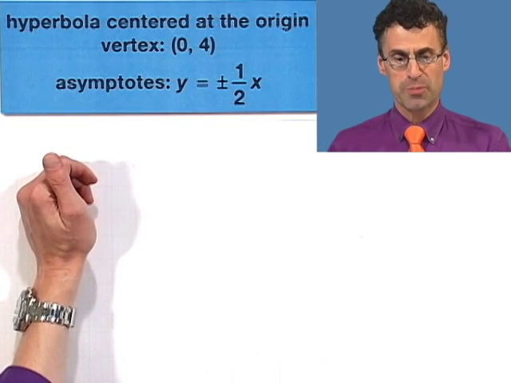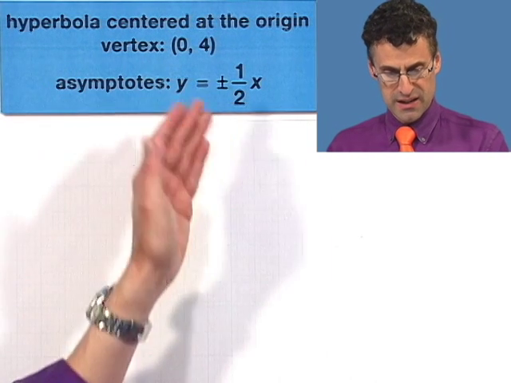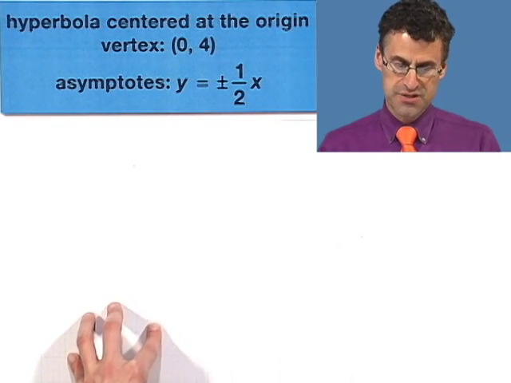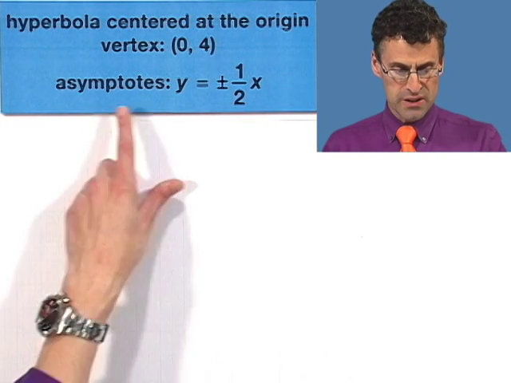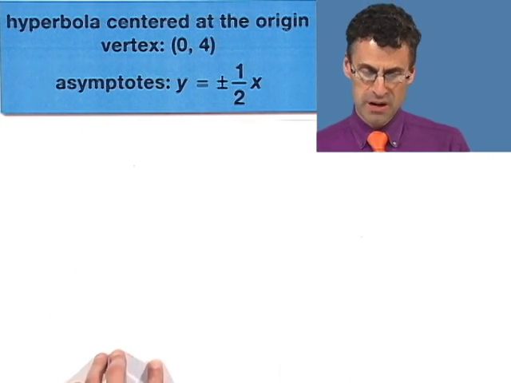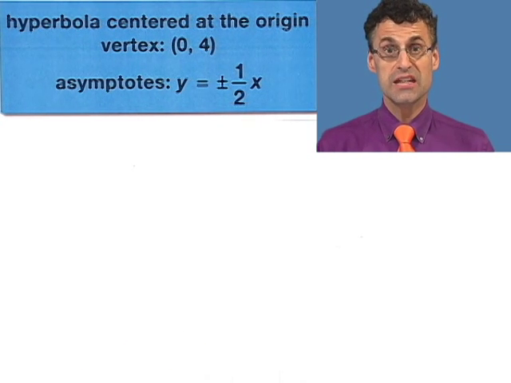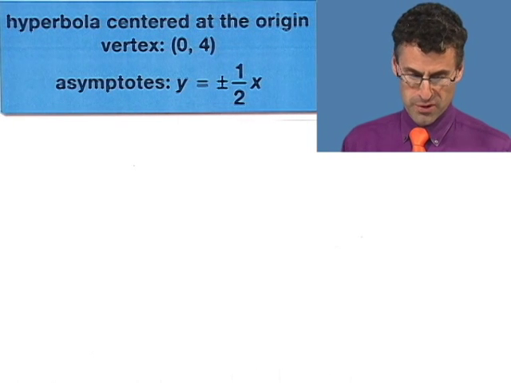So let's check it out. Here's the information we're given. Someone's thinking about a hyperbola and we're told that it's centered at the origin, has a vertex, one vertex at (0,4) and we're given the asymptotes as the lines y = ±(1/2)x. We're supposed to actually produce the equation or the formula for the hyperbola.